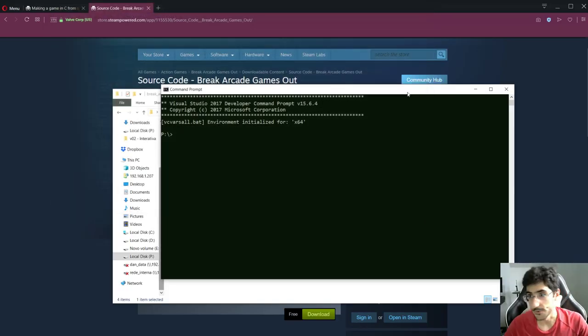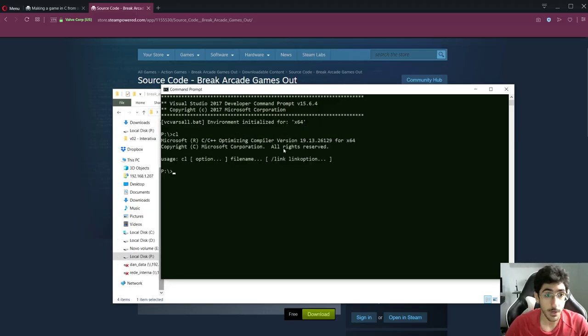What I am going to do, which I advise you guys to do, is open the vcvars file. By opening this on any command prompt, you pretty much make it a command prompt for Visual Studio, and you can pass x64 as an argument to this shell, right? Then the CL command will work in the 64-bit version, which is the one we want. So there'll be no warnings, right? So I'm going to go to code and then build.bat.